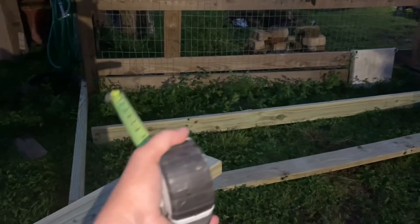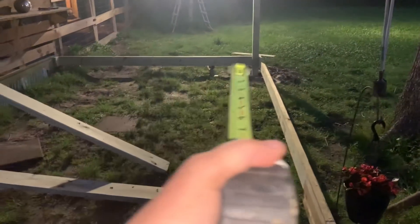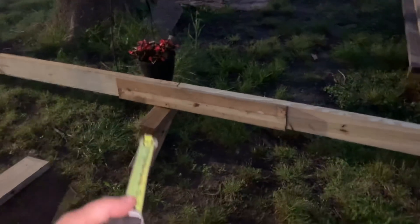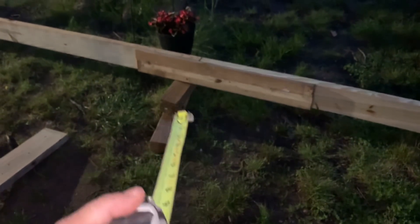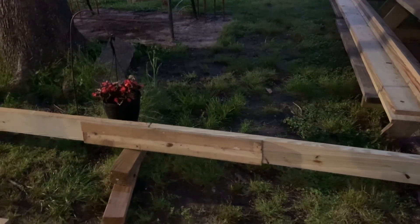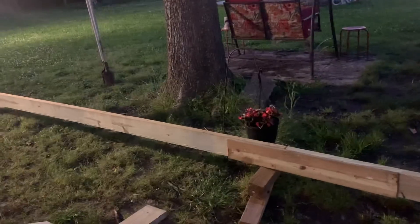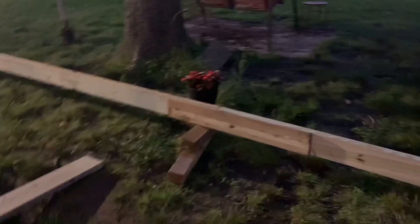The corners are ready for the posts to be put in. This is level - I showed y'all I put that board on there and made sure it was level. That post back there is level, so coming off that post it's level, but as you get down here it starts becoming unlevel because of the little stuff I put in to hold those up until I get blocks under them. I'm gonna have to drop them down some - they're putting a bow, an arch in it. I'm done for the night; mosquitoes are starting to bite me from all that rain yesterday.